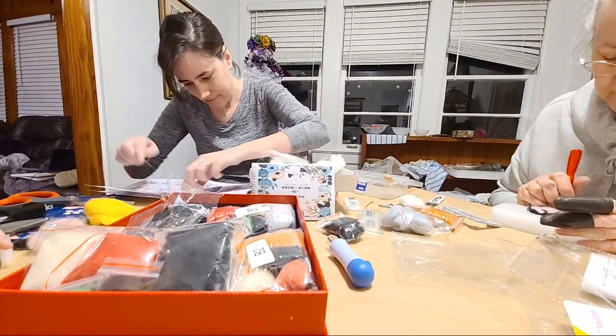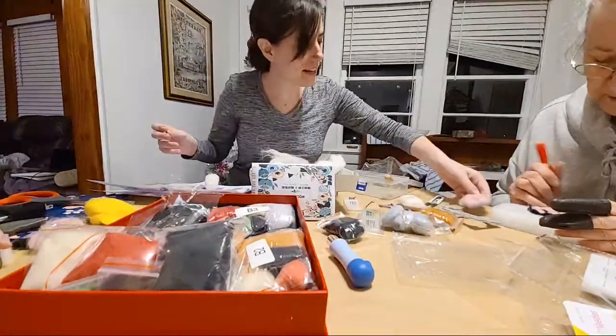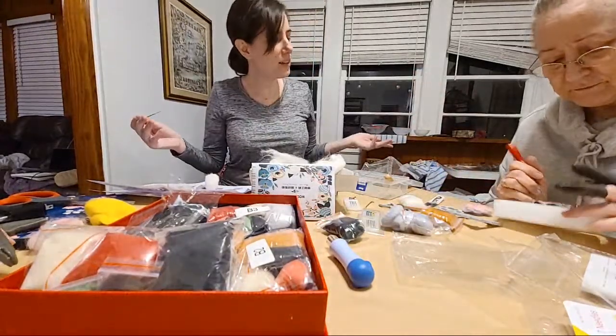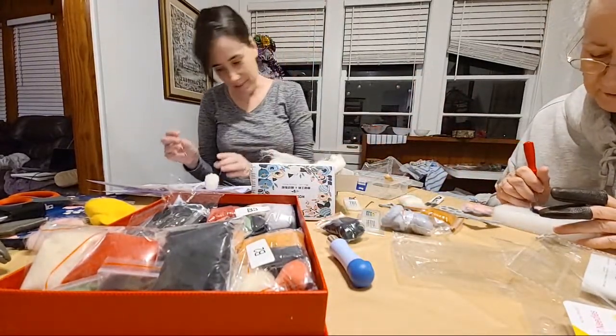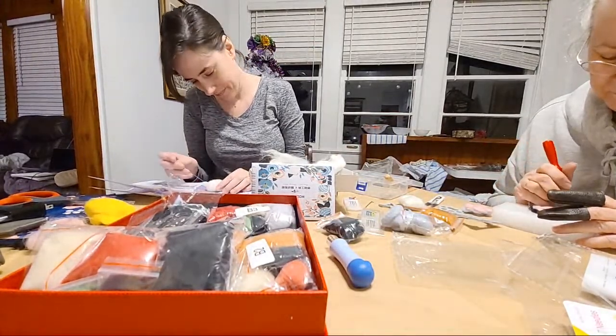Okay, well, my cat paw didn't come out great. It probably came out about as good as, look, they came out equally on the first attempt. Mine's better. Yeah, it probably is.